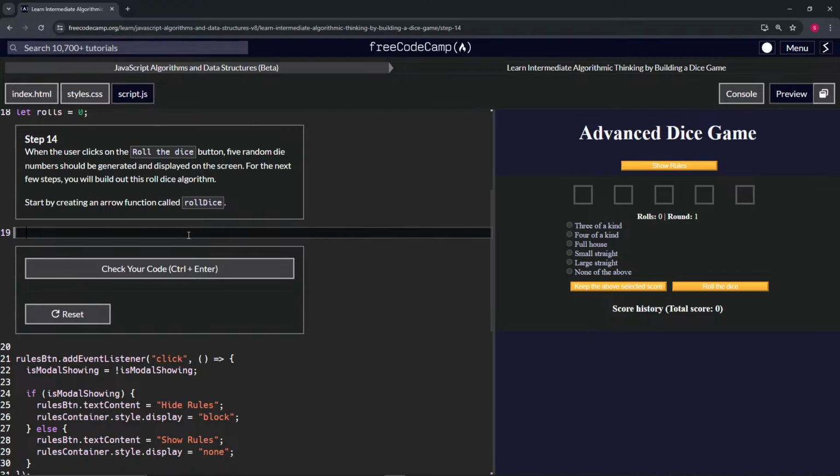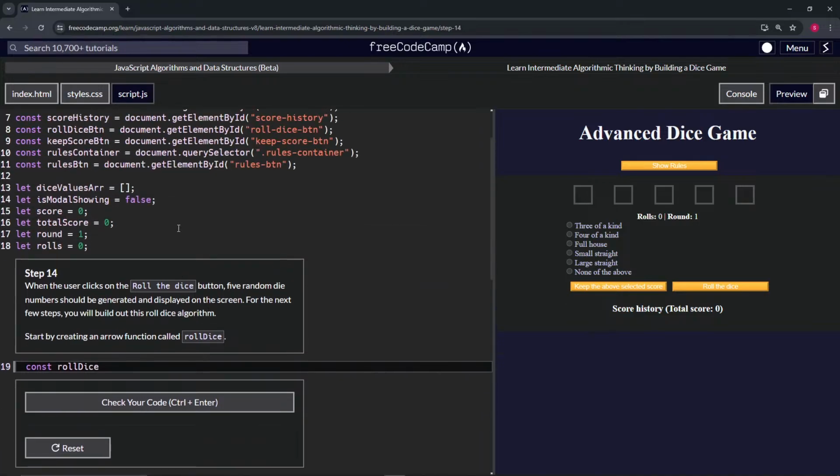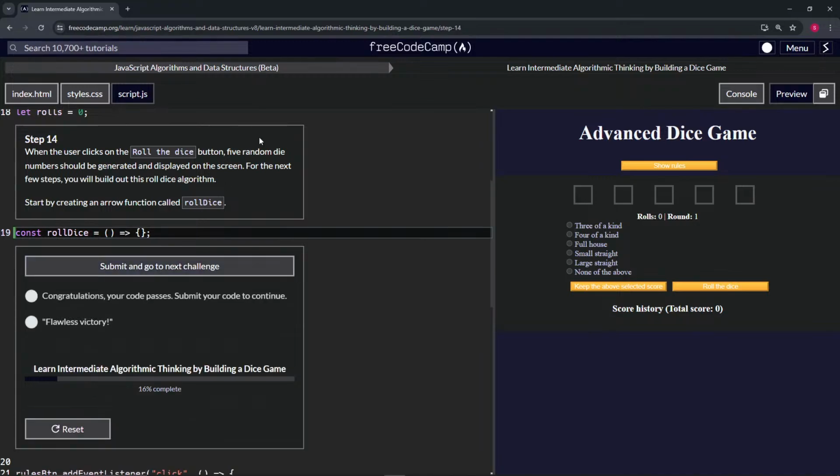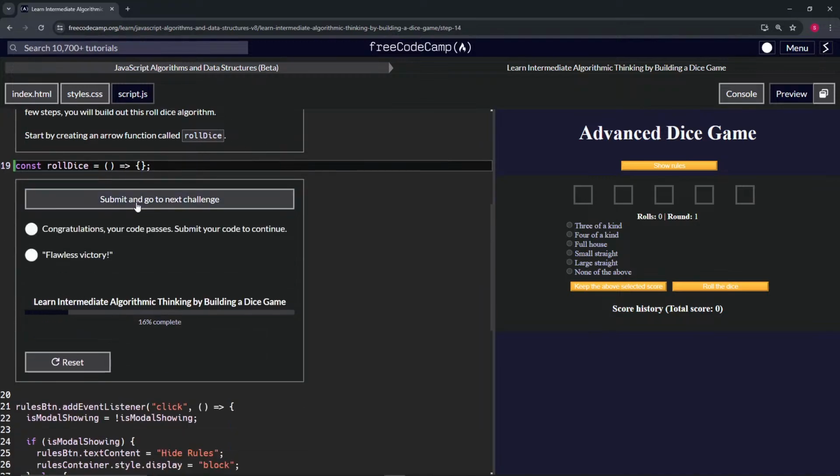So we'll say const roll dice equals, and we're going to make that equal an arrow function. So we'll have the parentheses, then the equals with the angle brackets, so the arrow, and then the empty object with the semicolon. Let's check the code. Looks good, and submit it.